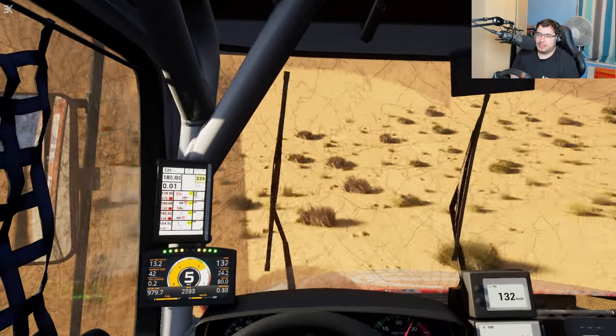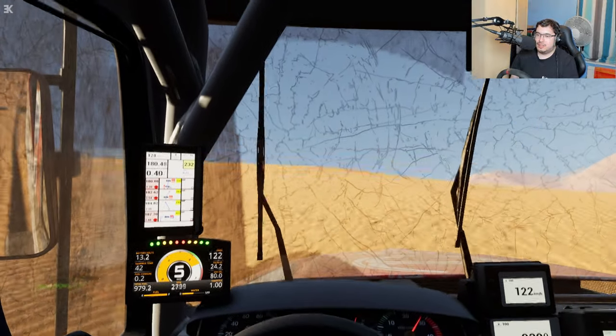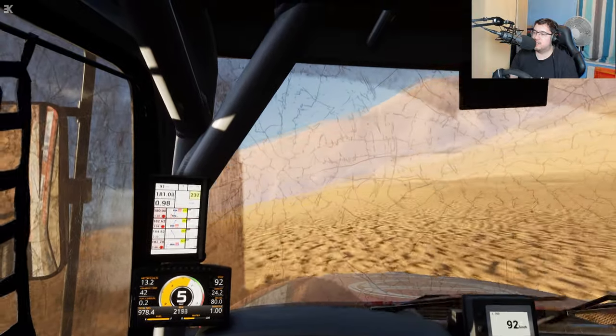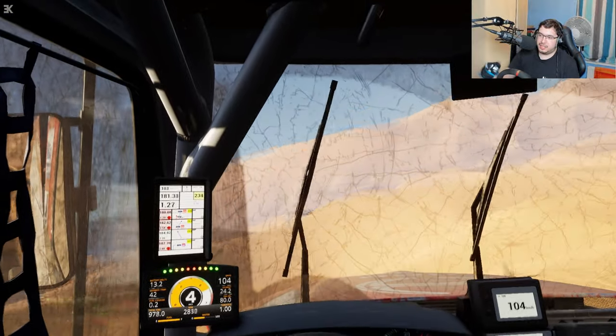Cap 235. Off track. Danger 3. Gravel. Dunes. 2 kilometers. Alright, now we've got to catch up to our friends. Attention. Danger 3. Dunes. There they are.